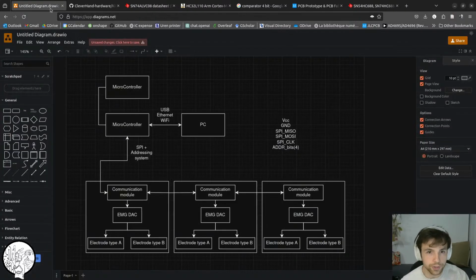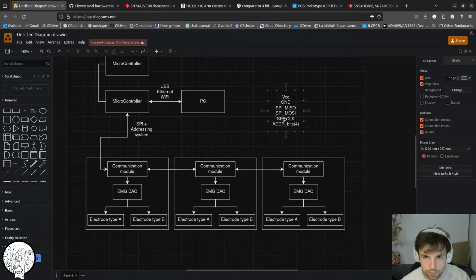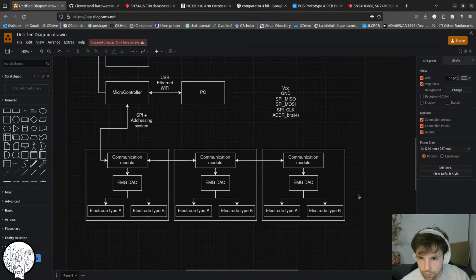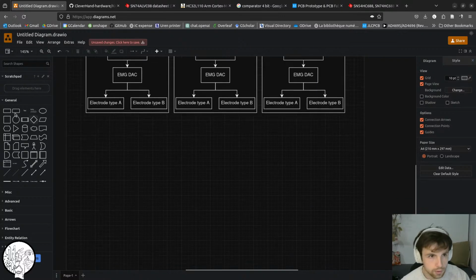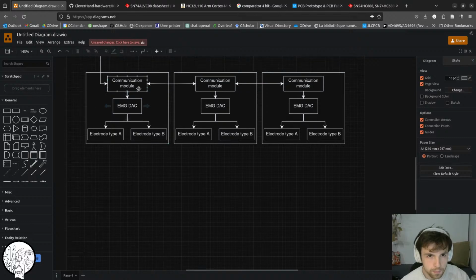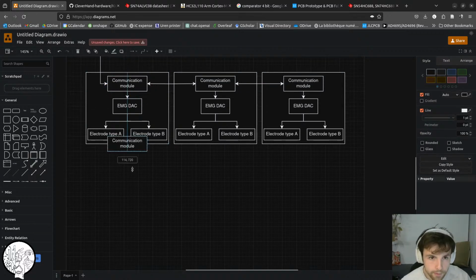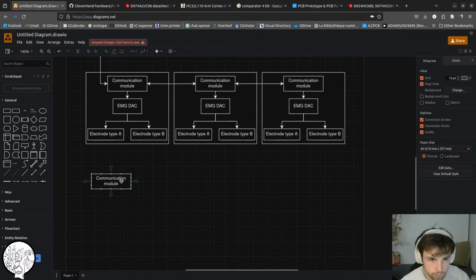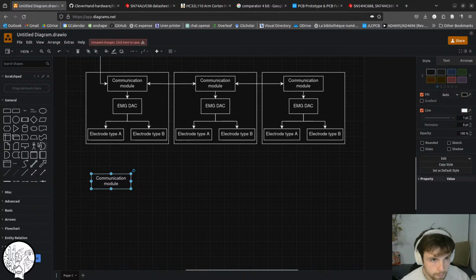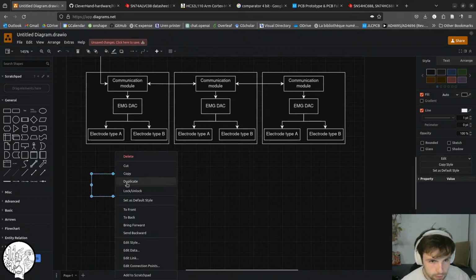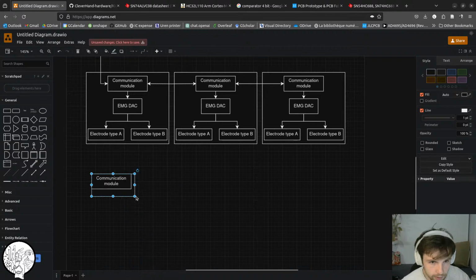So if we put it here, are we able to increase? How should I do? Maybe something like this.